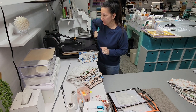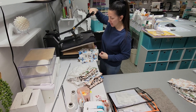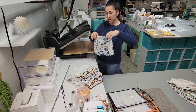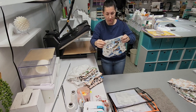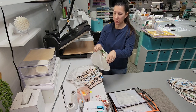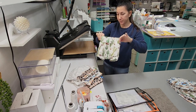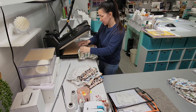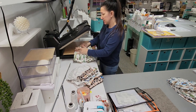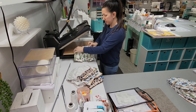Clothing items. I just feel like it gives a more professional look and it's easy and I just like it. It's just a personal preference. I'm not saying anything bad about an iron. I just really like the outcome of a heat press compared to an iron. So with that being said, I heat press all of my items, every single one of them.